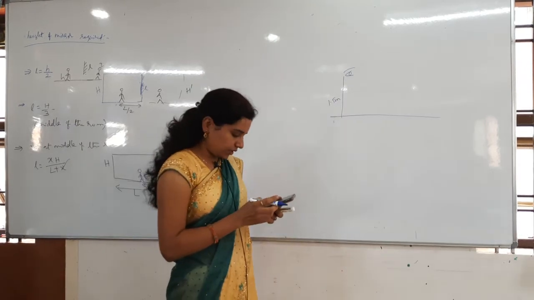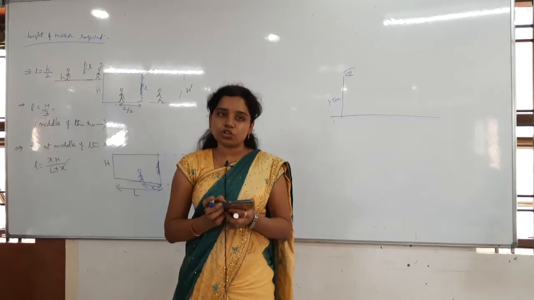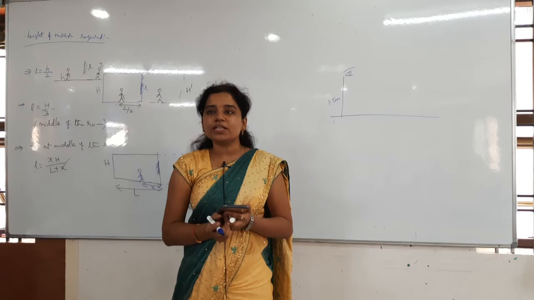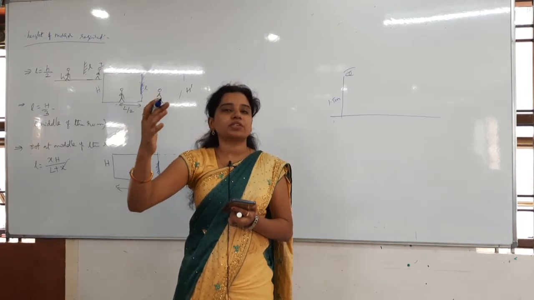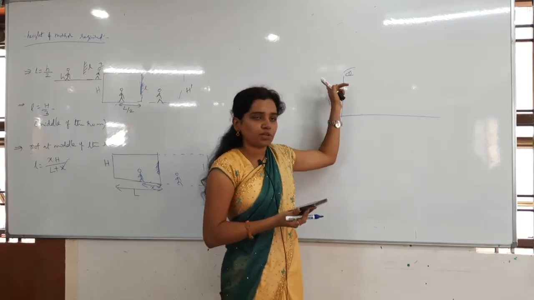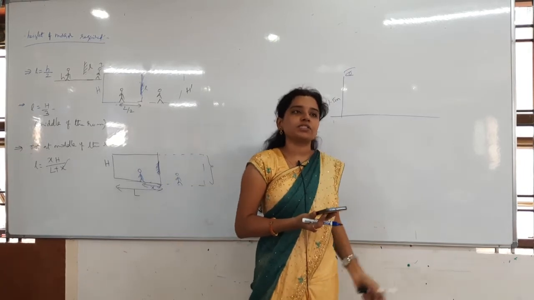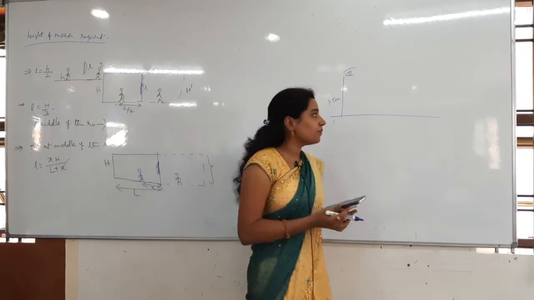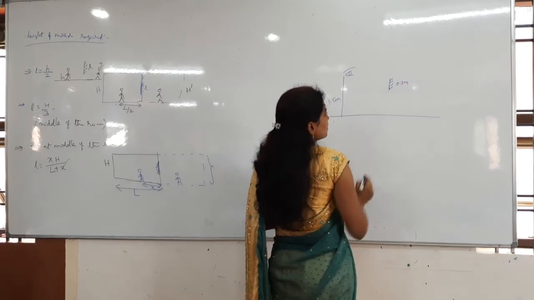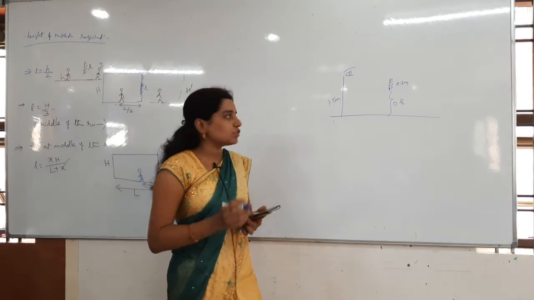Now, here they are saying he stands in front of a mirror. How much length of the mirror? 0.3 meters. And that mirror's bottom end is at what height? 0.8. So 0.8 plus 0.3 will be 1.1. The mirror is just below the person's eye. This is 1.5, and the mirror's top height from the ground is only 1.1. Let me take it like this. This is 0.3 meters length, and this height is obviously 0.8. Is that correct? So this is the diagram you will get.